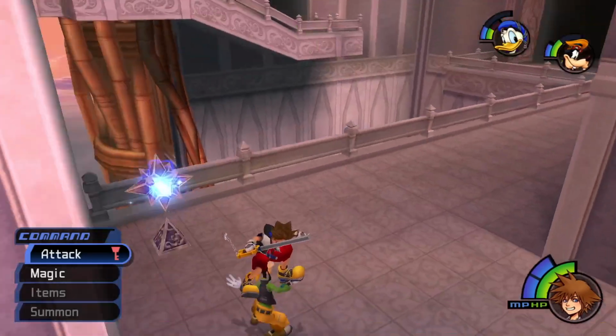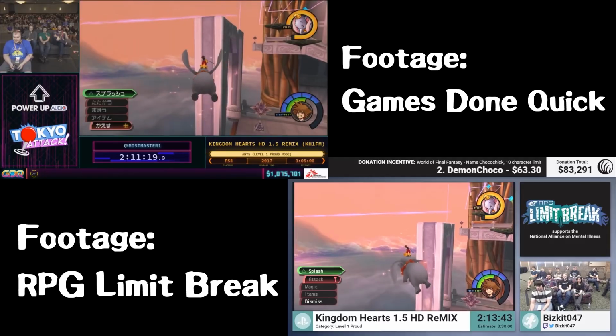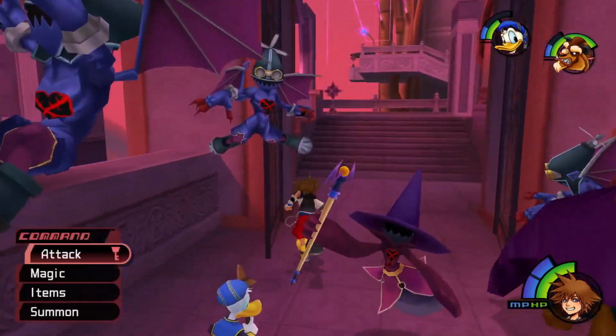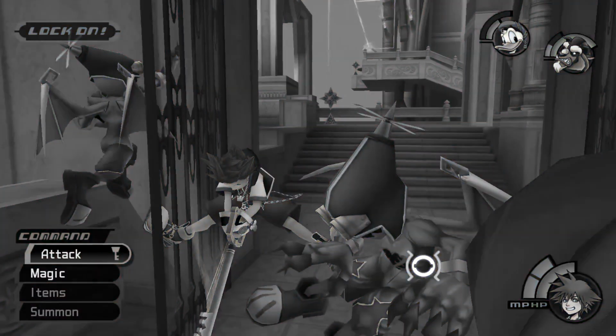I didn't know what to do, so please don't make fun of me for this, but I pulled out a guide just to see how others dealt with this, and then I see that everyone was using Dumbo to get a boost, so then I tried to do that, but then I couldn't. And then I realized I messed up. So there you have it. This is when I found out about my mistake from the very beginning of the run. Yeah, it took me all the way up until around the end of the game.